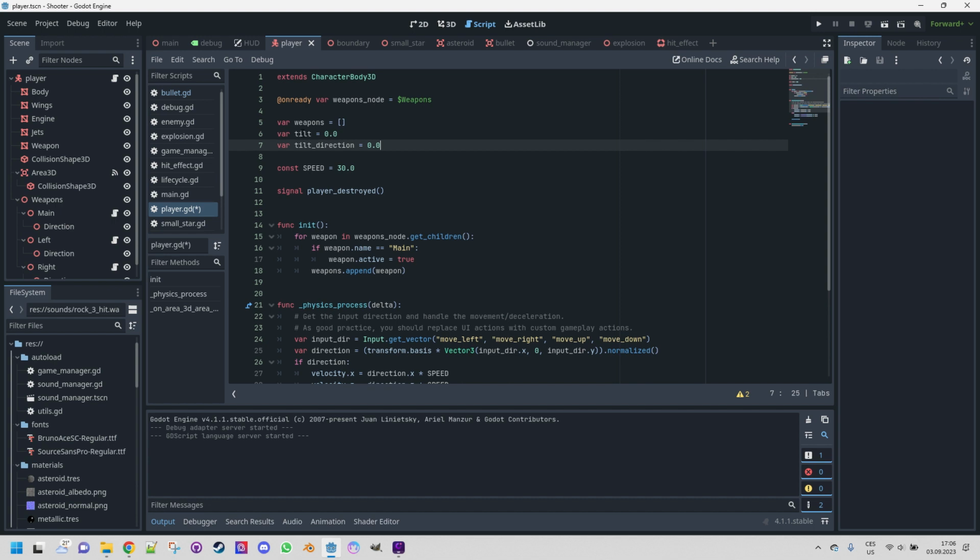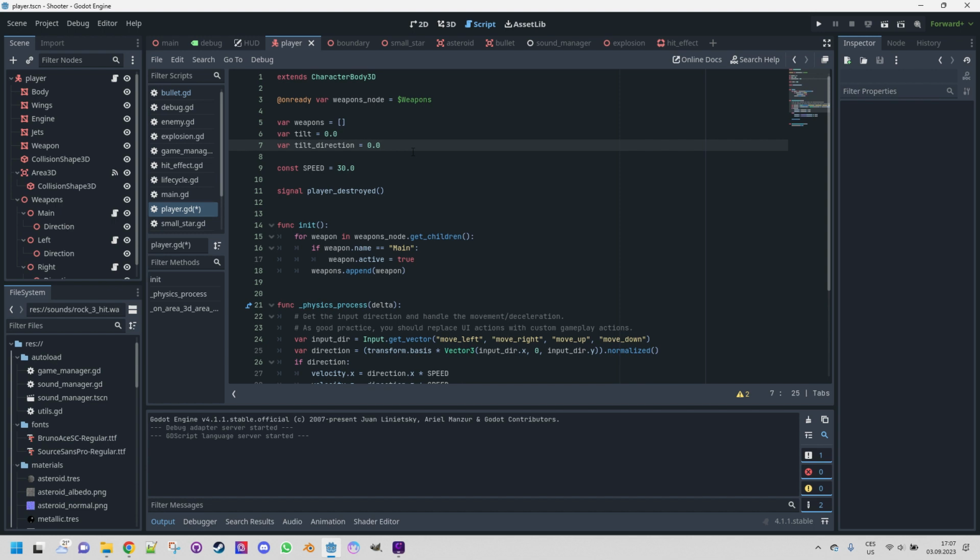A negative value indicates a left tilt, while a positive value indicates a right tilt. And the tilt direction, the purpose of this variable is to prevent the ship from abruptly changing its rotation. So, by setting it to either -1 or 1, determined by the x-axis velocity, we calculate the ship's tilt during each frame. This approach ensures a more natural transition in the ship's rotation over time, rather than an instant change.